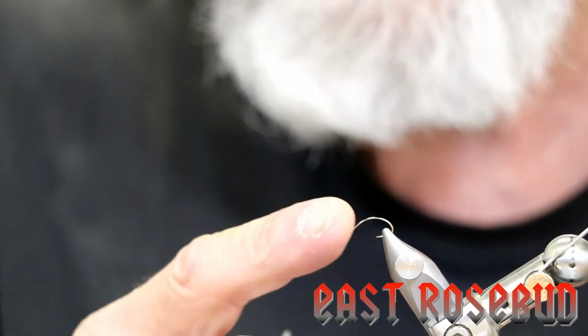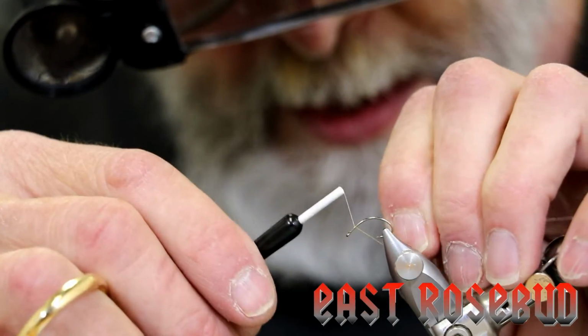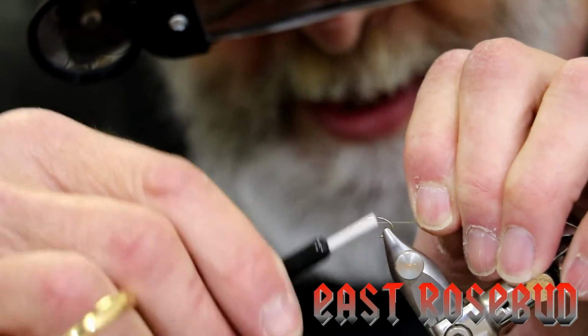So this is a Daiichi number 1160 Klinkhammer. This is a size 14. I'm using light Cahill Veevus 8/0 thread, although tan would work just as well. As you can see, I have this eye down, so I have access to the butt of the hook. I'm going to start the thread at about the 75% point and wrap a nice smooth thread base.